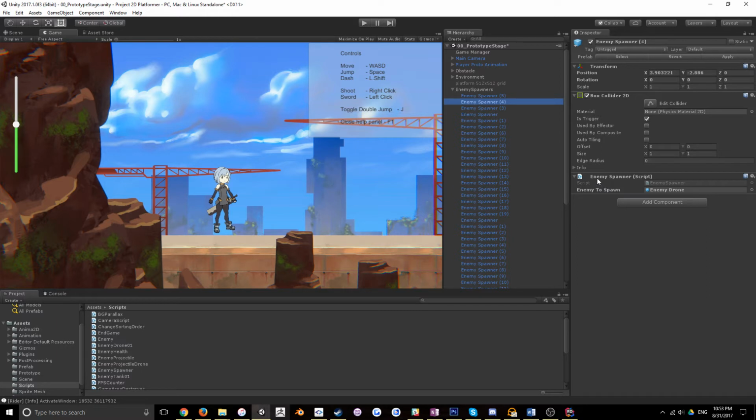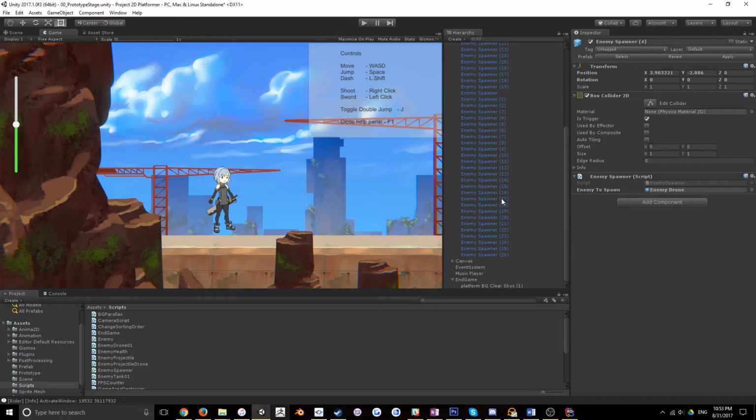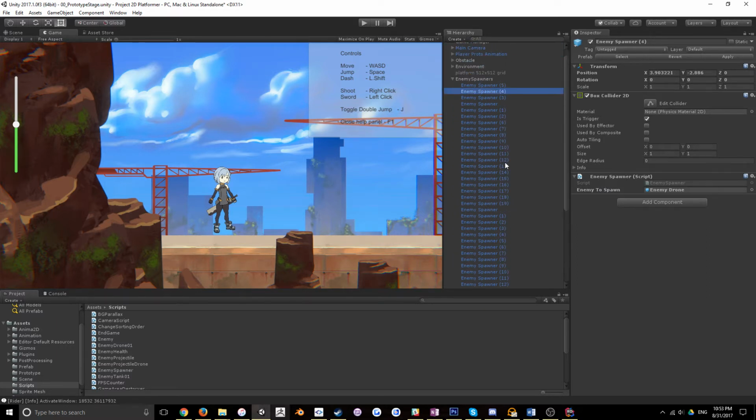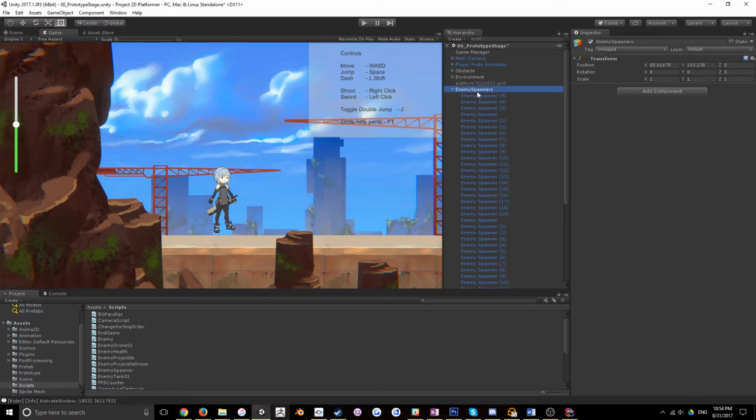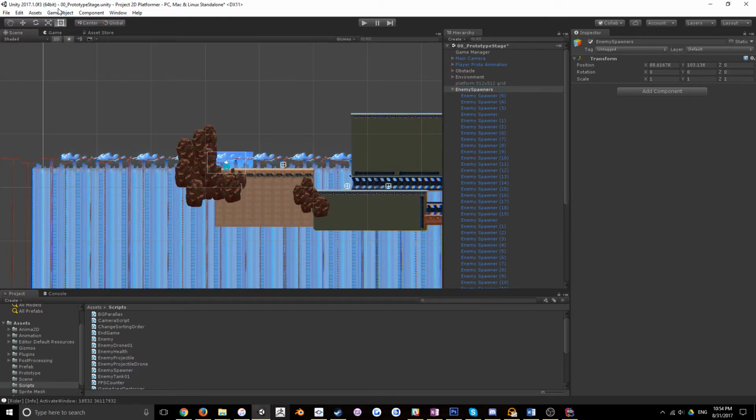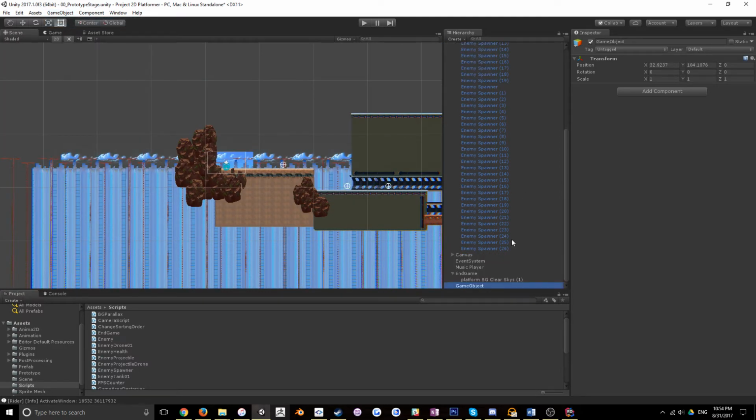So instead of having 30-something enemy spawner objects, you would just have one enemy spawner object, and then you put a bunch of invisible game objects in the scene, like literally just create empty, and then just give it a position somewhere in the scene.